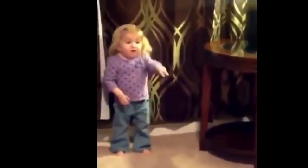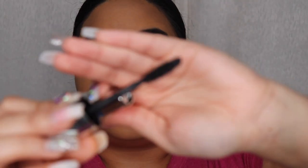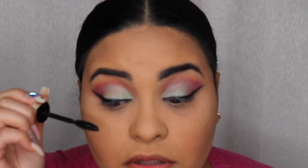1, 2, 3, 4, 5. Ready, go! Now, I'm gonna go ahead and take this powder off of my face real quick because we cannot leave it on. Now, one thing's for certain, when you put on lashes, you want to make sure that you have your mascara on. So this is the mascara I've been currently using. It's the Bambi Eye mascara. It's waterproof, and it is by L'Oreal. It has an applicator like this.